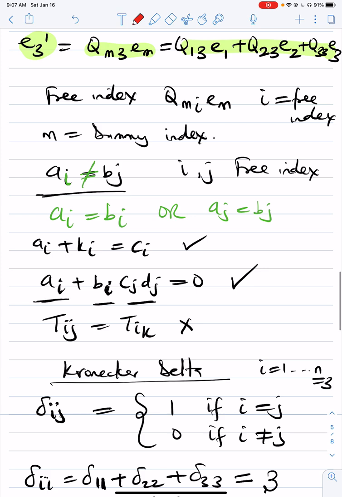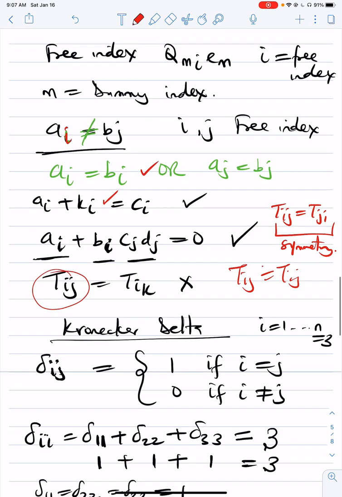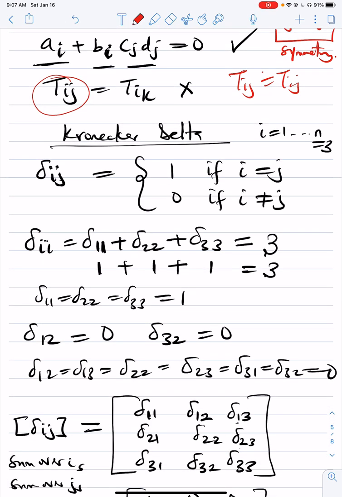Then also note some rules. You don't have i equals bj. That doesn't hold. These are acceptable expressions. This is also an acceptable expression. This is like a matrix. The moment they must be equal, it's Tij equals Tij. In subsequent lectures, I'll explain that you can also have this, but if you have something like this, then we are talking of symmetry.